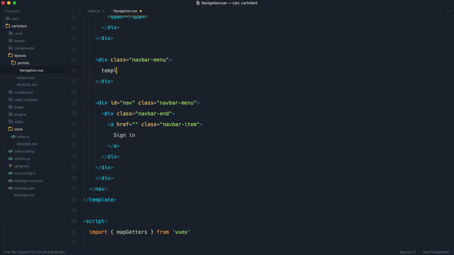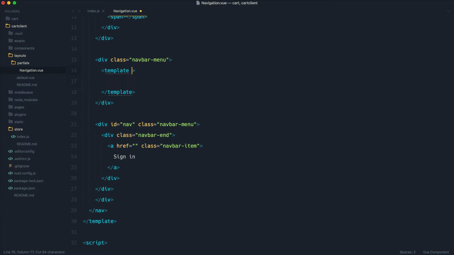So what we're now going to do is we'll keep this. I'm just going to cut that out so we can paste it back in a minute. Create an empty template so you don't have to introduce any additional markup. And we're going to say for category in categories. And then inside of here, we're going to create out the Nuxt link for these. Now for the Nuxt link, if we just end that there as well, this is going to have the key on it. So we need to key these by some kind of unique property attached to that category. So we're going to say category.slug.